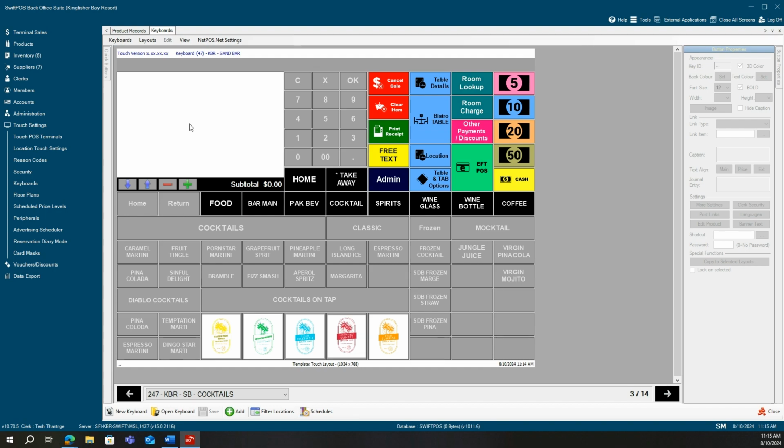I'll just explain, you may already know. This is the screen you get when you enter your products to sell, and this area can be used in multiple ways. Either you can use it to select the tables, or you can choose how many of a product you want to enter to the bill.